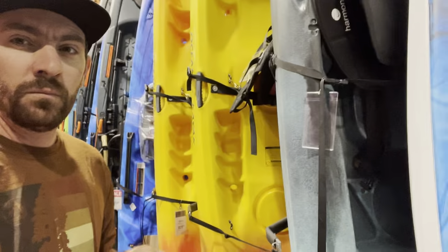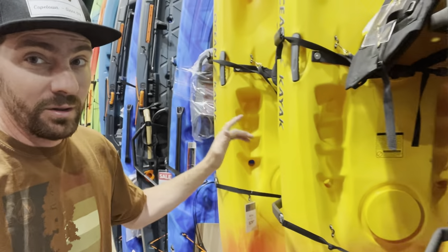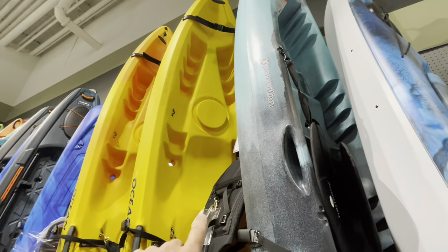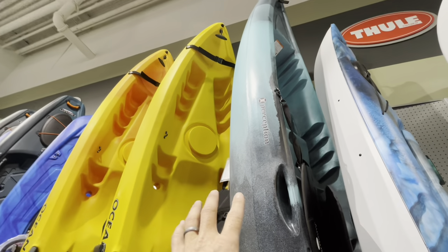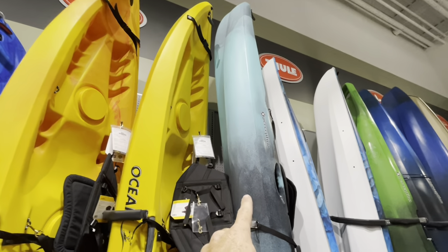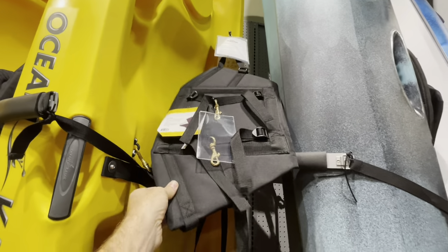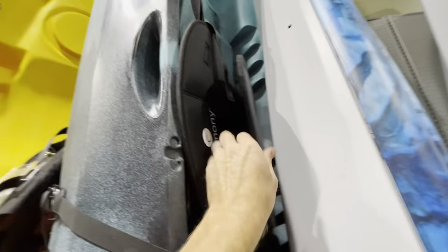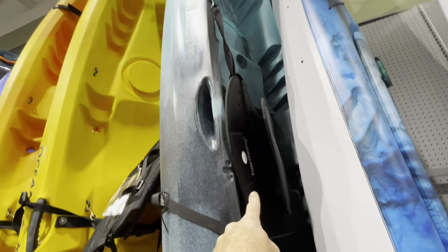Anyways, they've got a pretty good selection — definitely leaning into the higher-end stuff with the pedal drives, the Perception tandems. Those are super well-made. Ocean Kayaks — the name brand — are super well-made too. If you're looking at these two tandems side-by-side, the Ocean Kayak's going to paddle a little better, be a little smoother through the water — it's just an overall smaller kayak. This one's going to have a little bit more volume, hold a little bit more weight. The seats on the Ocean Kayak are a lot heavier — these canvas ones are going to hold up a lot better. The Perception seats are just super cheap; you're going to be replacing those your first year you have it.